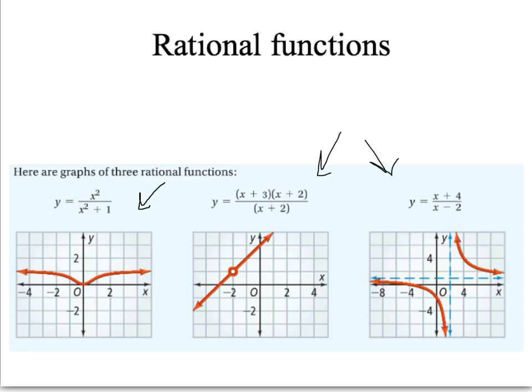So in this first one, the graph of this, even though it's a fraction, looks like a straight line because these two would cancel each other out. So this would be like a restriction. Whenever you have a restriction, that means that there's a hole in the graph, and you have to represent that on your graph. This last graph I have looks like our typical rational functions or fractions with the x, except here, instead of having a hole in my graph, I have an asymptote, meaning that x can never, ever, ever pass that line. So let's practice, shall we?